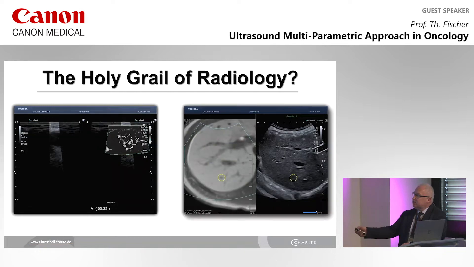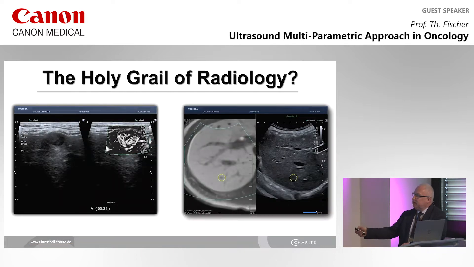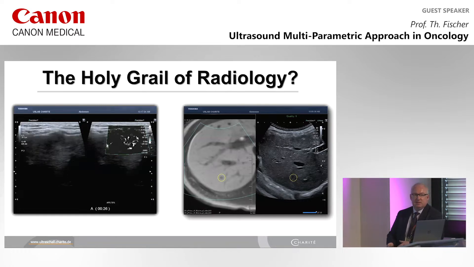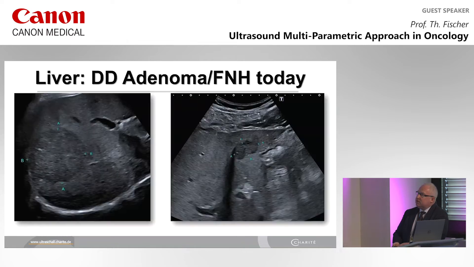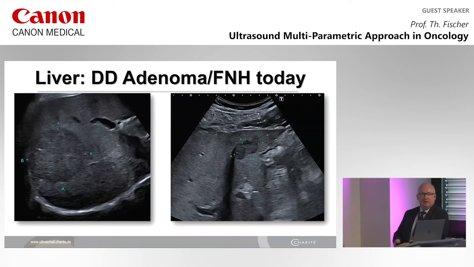The second step is to correlate B-mode findings with MR — a single lesion, 3 mm in size — and we are able to pick up these very tiny lesions based on ultrasound. What can we do nowadays? That's really interesting. You can make a decision: there is one FNH and one adenoma on your left and on your right. Any vote? What is the FNH? What is the adenoma?